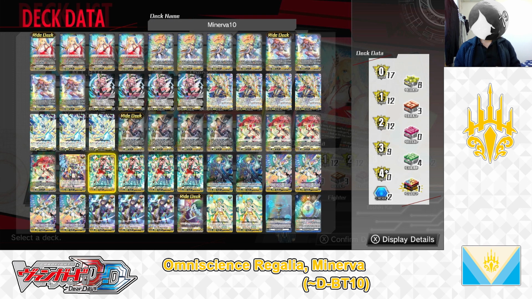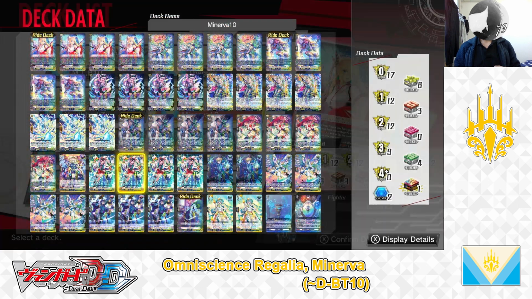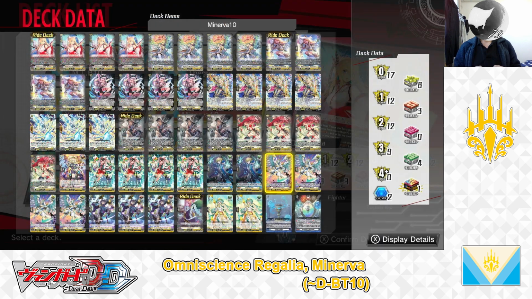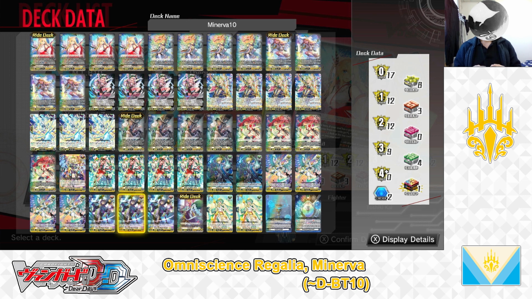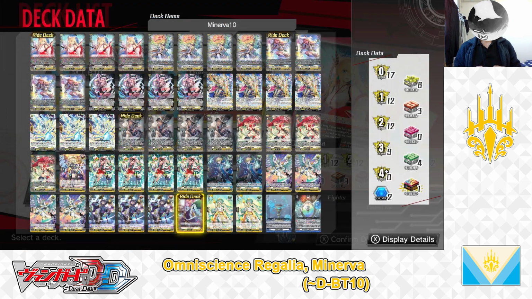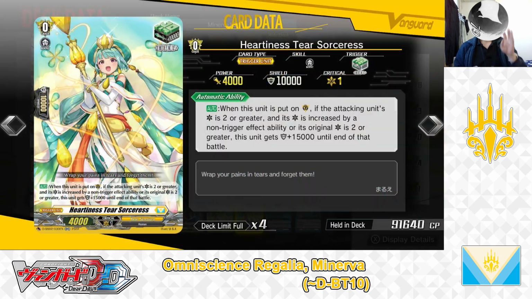And for the triggers in this deck, we are playing 1 Grade 0 Over Trigger Amertonia, 8 Critical Triggers, 3 Draw Triggers, and 4 Heal Triggers.